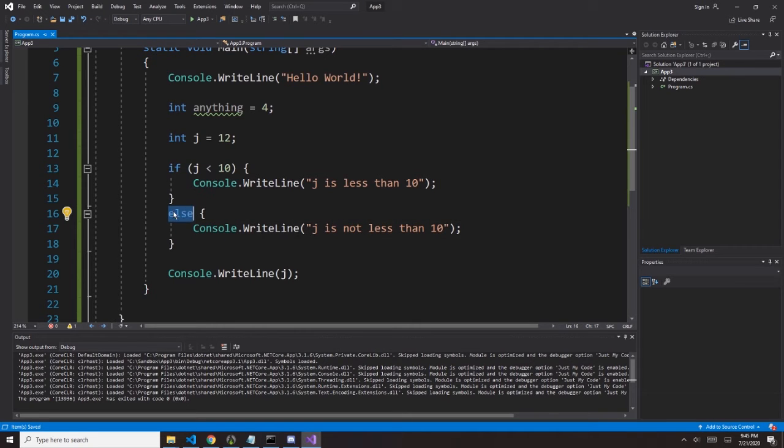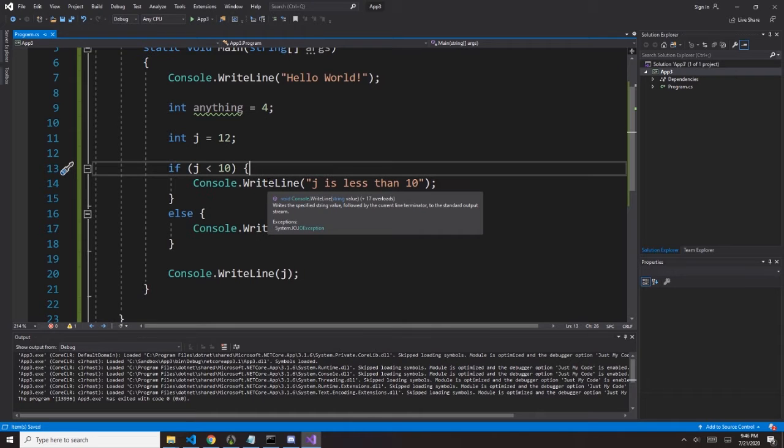The else looks at the previous if statement and executes if this statement. Hang on, one second. I'm so glad I learned Python first.